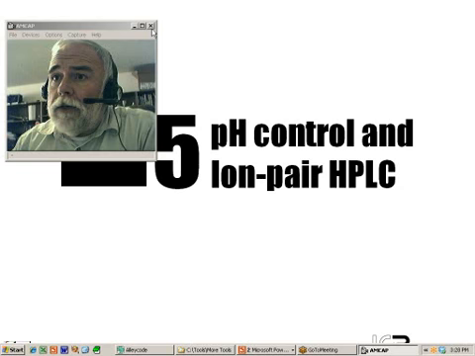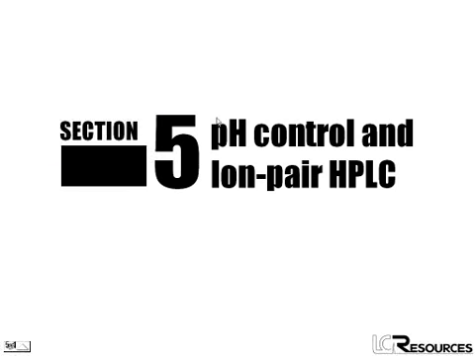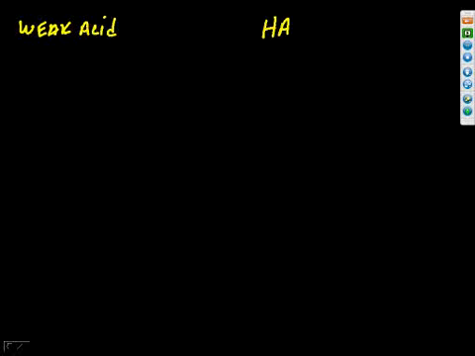So I'm going to start by shutting off the webcam because I'm not sure that it provides any real useful input here. Basically what we're going to do is start off with, as I said, Chromatography 101. And what we're going to look at really as a poster child for this is a weak acid. That's going to be our starting point. And as a weak acid, that means that there's a dissociation involved that looks something like this. Okay, so we have the free acid over on the left-hand side here, and that's going to be in equilibrium with the ionized anion form over here on the right.